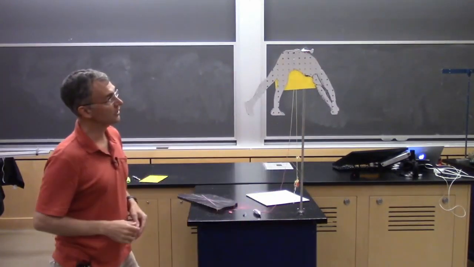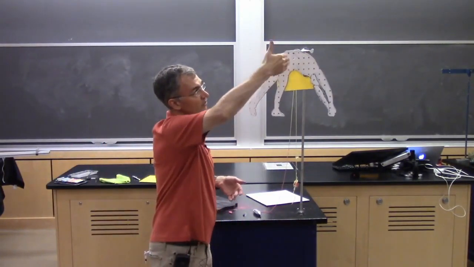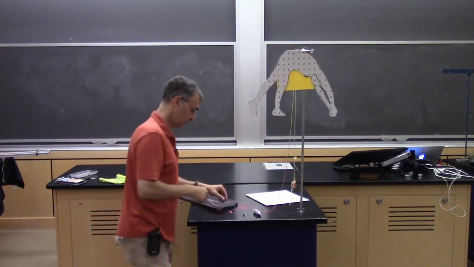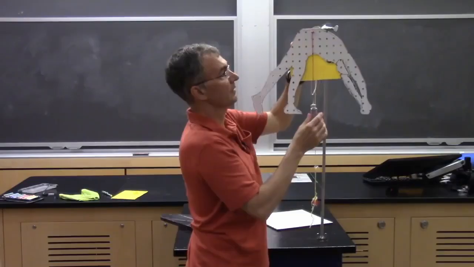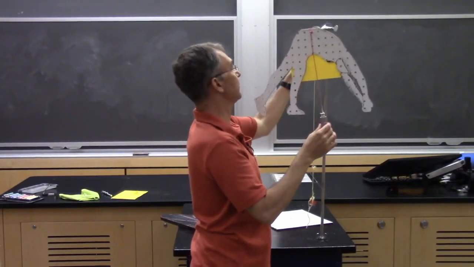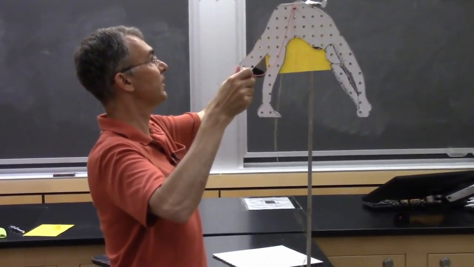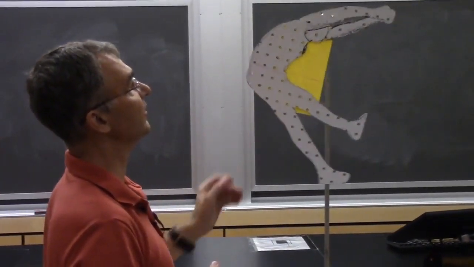Let's start with this. It makes sense that maybe the center of mass is somewhere in the middle of the body, so it seems like the center of mass of this person is somewhere beneath this point of suspension. So let's try our usual trick with the chalk line. You say, okay, the center of mass should be somewhere below there, and snap the chalk line. Okay, then let's try a different point of suspension. What if the point of suspension is something like this?